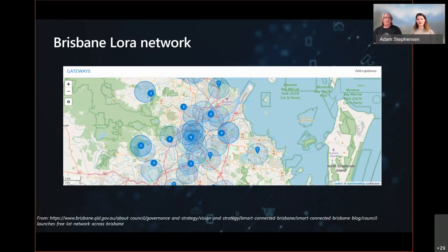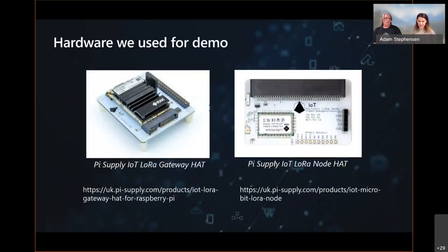Yes, that's right. So, awesome. Let's now jump into the demo. Because once again, I didn't want to spend over $1,000 on the gateway, and I wanted to show you the end-to-end process, I purchased two Pi hats for my Raspberry Pis, which you can get from Pi Supply. The whole demo cost under $500, whereas just the gateway could be over $1,000. You can get them from that website, and I think I'll just start sharing.